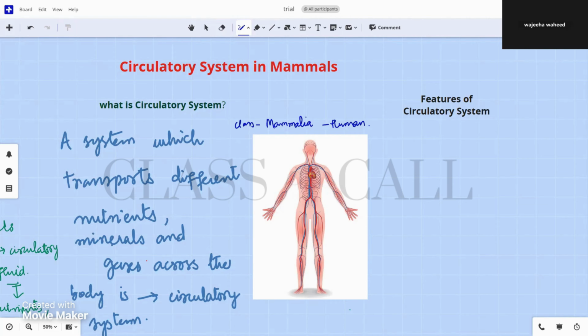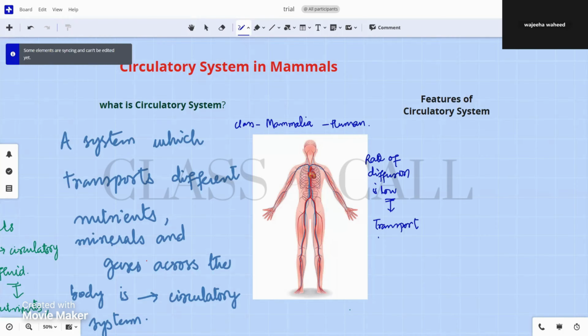So due to the many cells, the diffusion rates get low. The speed of diffusion gets low. Diffusion rates become low in such organisms because of the many cells which are organized in different organs and having many layers, right? So if diffusion rates become very low, the transport becomes very poor or slow, right? And there will be no readily available energy for this body, so there will be no efficient supply of oxygen and nutrients to the body by simple diffusion. Here diffusion alone doesn't work, right?